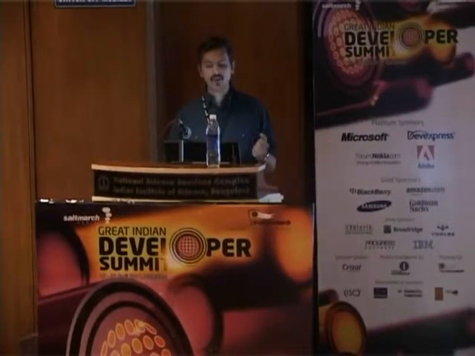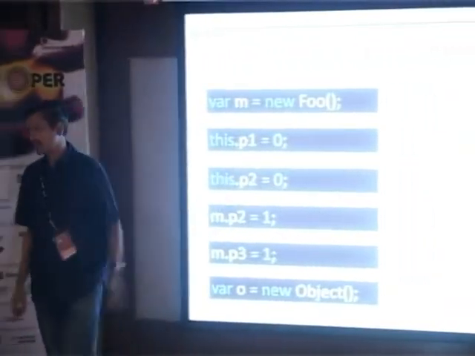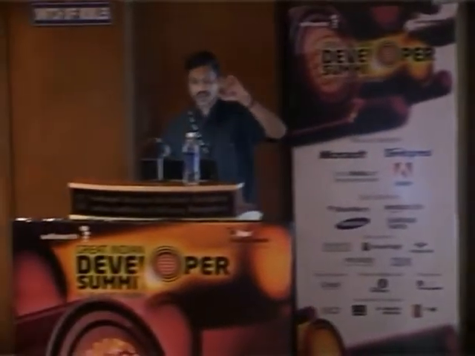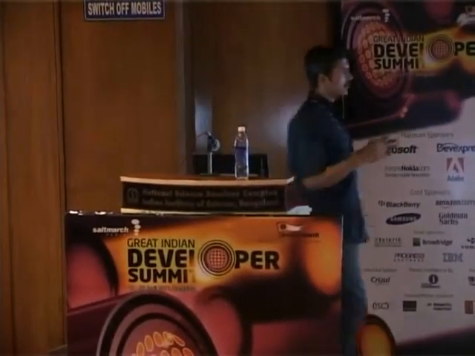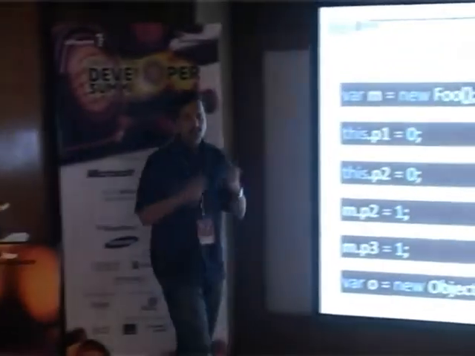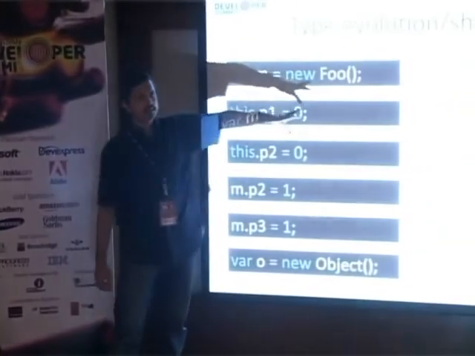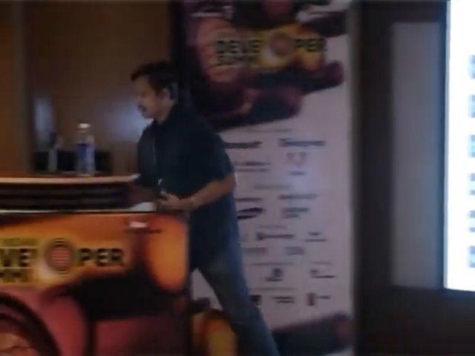And then you have where O equals new object. So this is the type sharing piece that I was talking about, right? When you say where O equals new object, it goes into T0 again. So anytime you create any object which has a property called P1, there is a sharing that happens. Instead of creating a new type entirely, it goes ahead and uses P1 that is already existing.